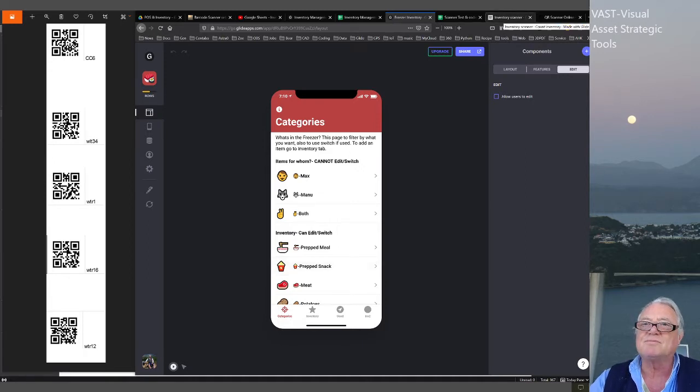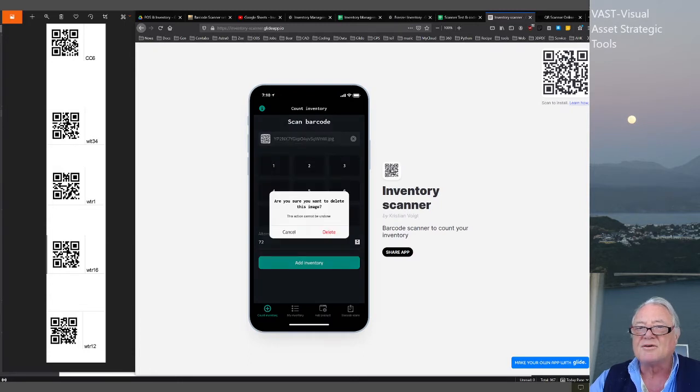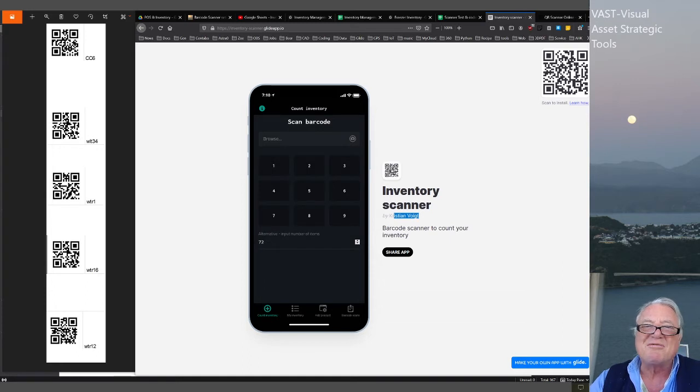Now, as I was mooching around and looking, I came across this particular one by Kristen Voigt. I like his layout. I think this is really fun. I haven't quite figured out how he's done this. Unfortunately, if you hit the buttons, it only hits one button. So if you hit four times, nothing happens. You only get the 4 the one time. So if you've got something like 55 items or 44 items, you've got to put it in manually.